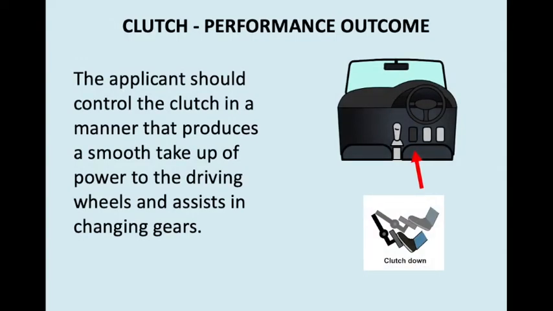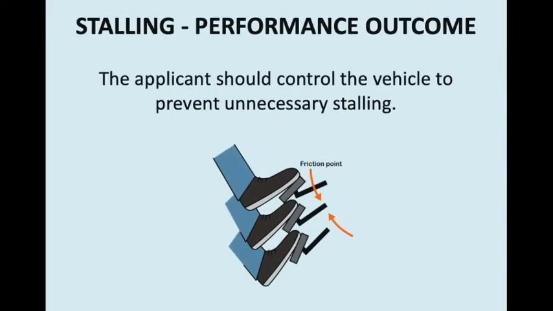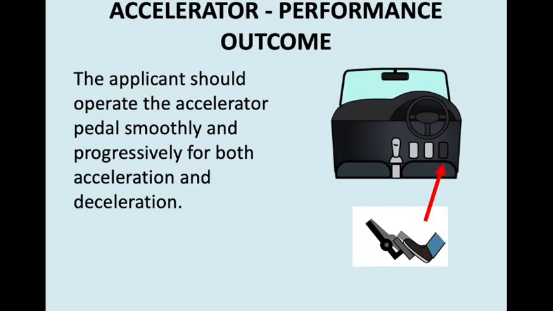Okay, next one, clutch. The applicant should control the clutch in a manner that produces a smooth take-up of power to the driving wheels and assists in changing gears. Stalling. The applicant should control the vehicle to prevent unnecessary stalling. Accelerator. The applicant should operate the accelerator pedal smoothly and progressively for both acceleration and deceleration.